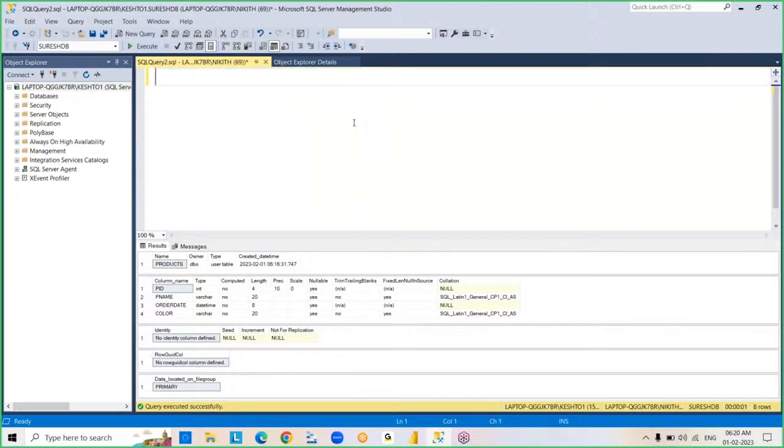Adding new columns, because the table is already created, it is there in the database, right? Alter. Suppose alter table products add, suppose I want to add sales amount integer, comma. In the same way, category varchar of 10, like this.